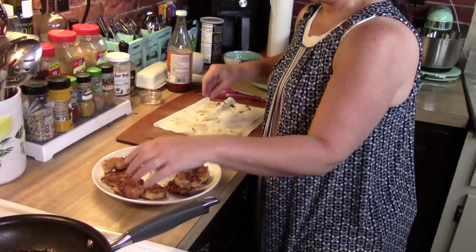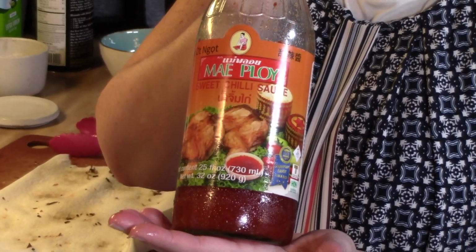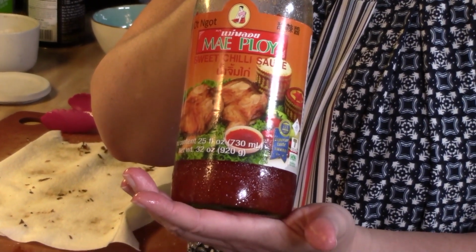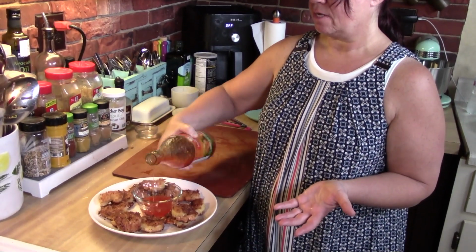Now for the dipping sauce, this particular brand happens to be my all-time favorite. So basically you can just use this sauce straight up. Nice dipping sauce. There have been times I've added orange marmalade or apricot marmalade to this sauce. Either way, there's no right or wrong. They're both absolutely delicious.